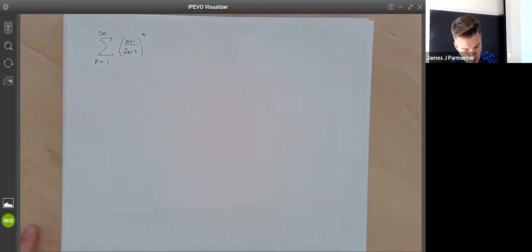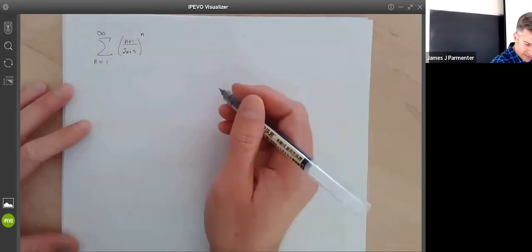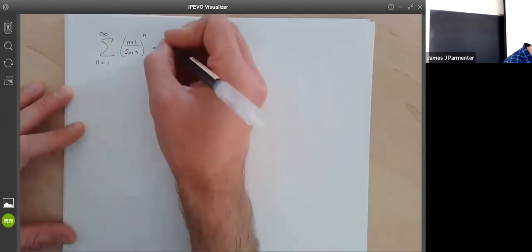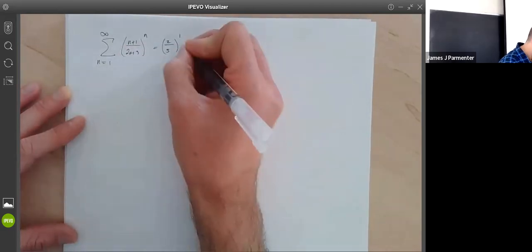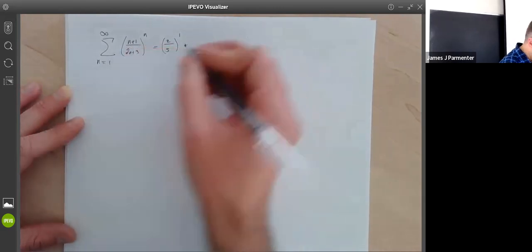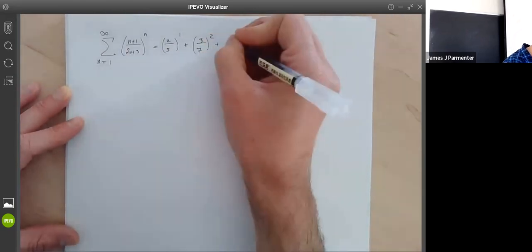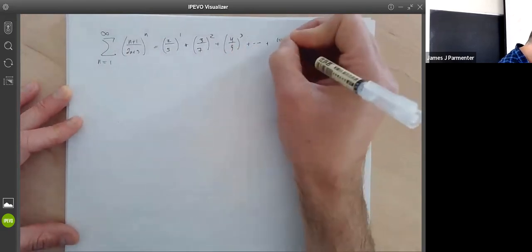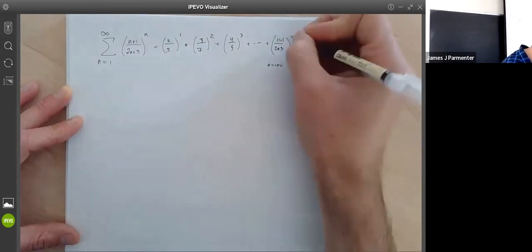series. The sum from n equals 1 to infinity of (n plus 1) over (2n plus 3) to the n. And kind of like before, it's starting to behave geometrically. If we look at our terms, the first term is 2 over 5 to the first. The next term, I plug in 2, is 3 over 7 squared. The next term is 4 over 9 cubed. And if we go way out, plugging in 100, we get 101 over 203 to the 100th power.